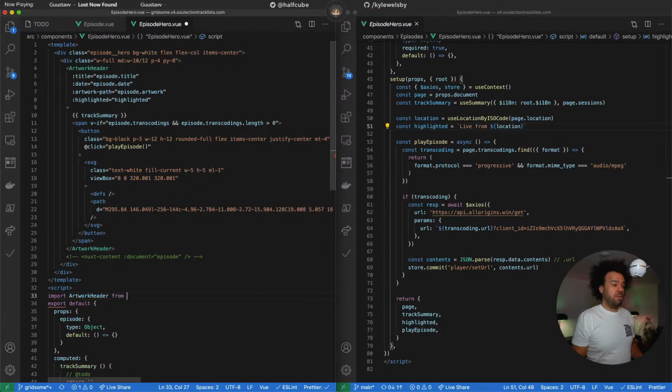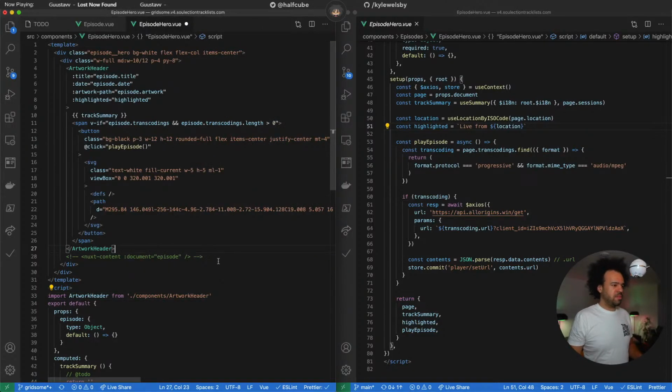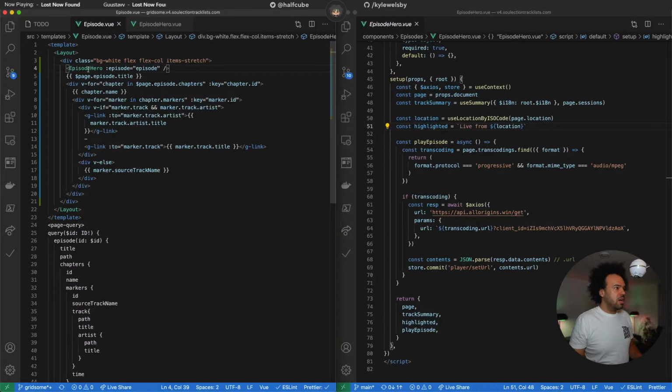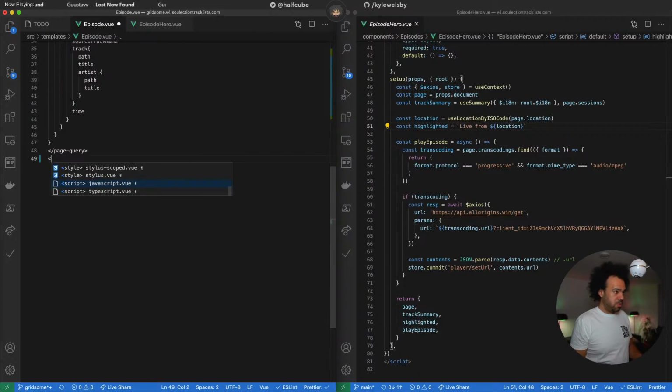Oh, let's import this. So import that from components. I think it's in the same directory. Artwork header. Yeah, there it is. Cool. Let's give this a try. See if this actually boots up. JavaScript.